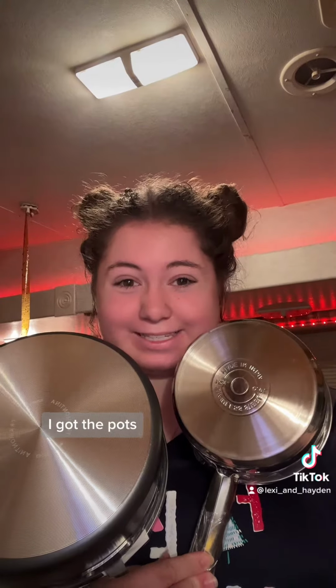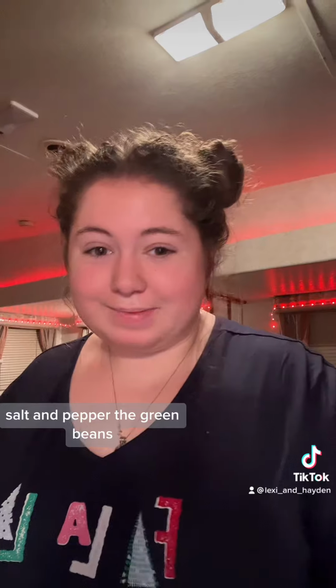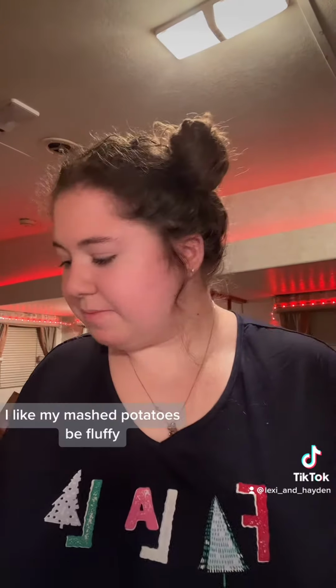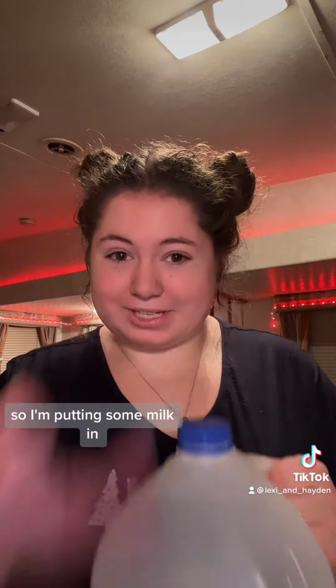I got the pots. Salt and pepper the green beans. Now onto the mashed potatoes. I like my mashed potatoes to be fluffy, so I'm putting some milk in.